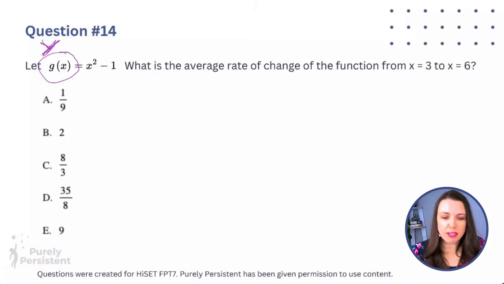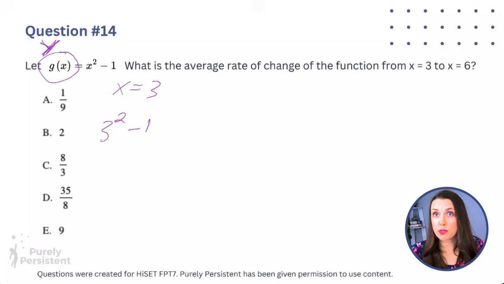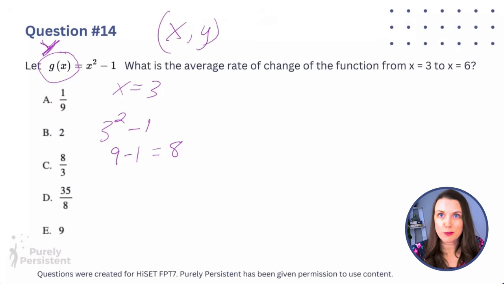Okay, so what I'm going to do first is we'll go with the x equals 3. So I'm going to go 3 squared minus 1. And so 3 squared is 3 times 3, which is 9. So I have 9 minus 1, which is 8. So this equation now, we always have our equations x, y. X comes first in the alphabet, so that's how I remember x goes first. So my point is 3, 8, right there. Let's do the next one.